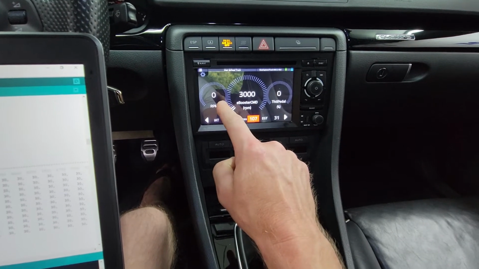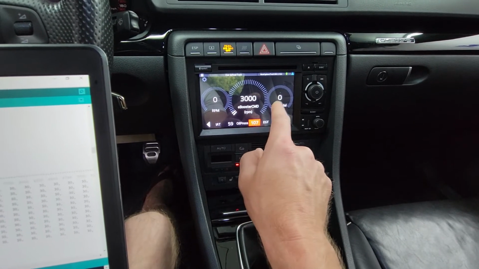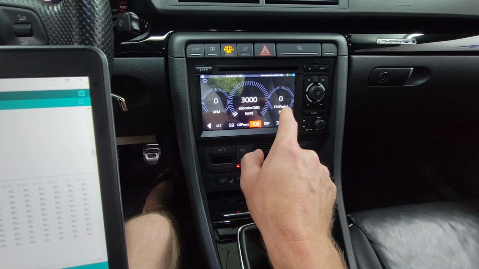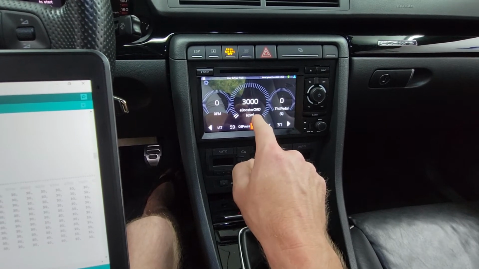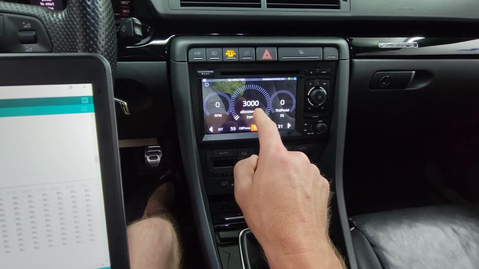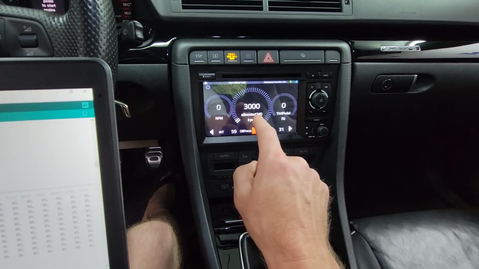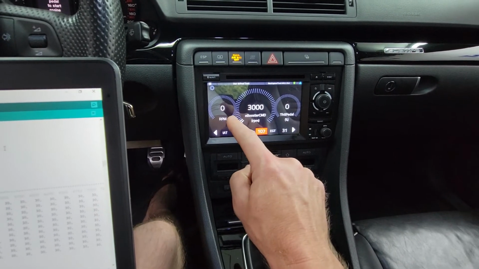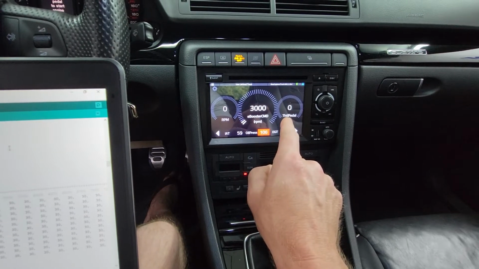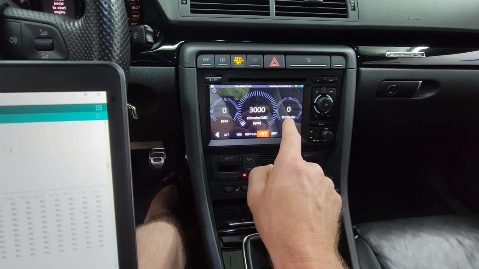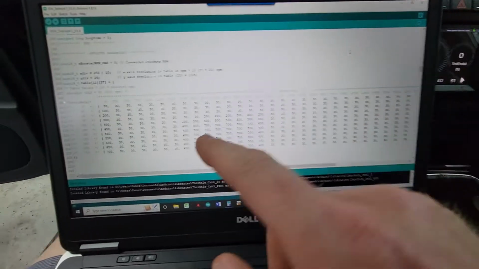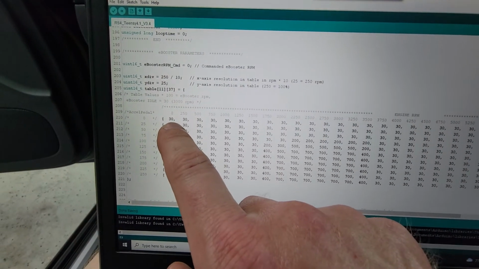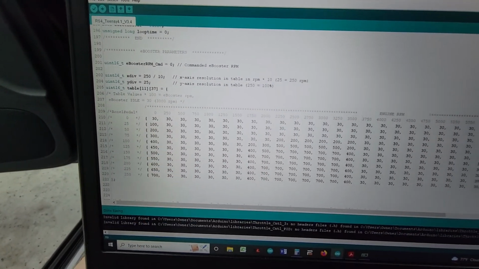So I have engine RPM on the left, I have throttle pedal position on the right, and then in the center I have the RPM that the eBoosters are commanded to. So right now, 0 RPM, 0 throttle pedal position, 3,000 RPM. That aligns with my table value.